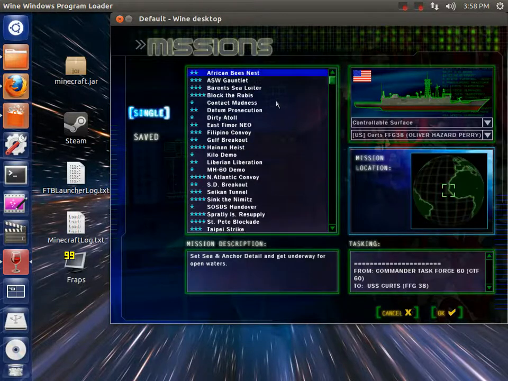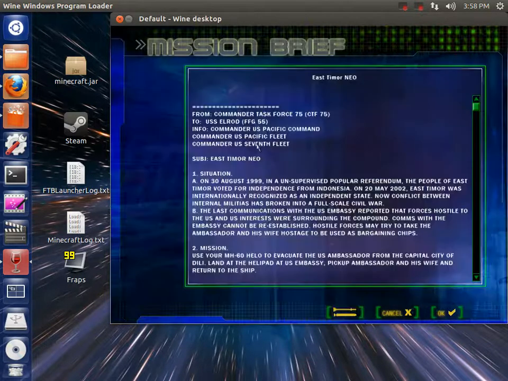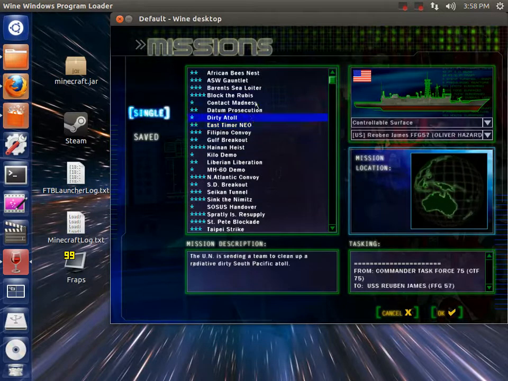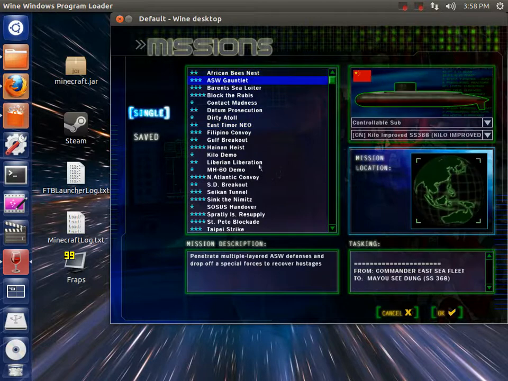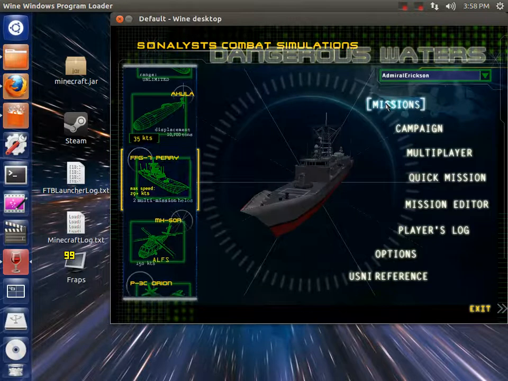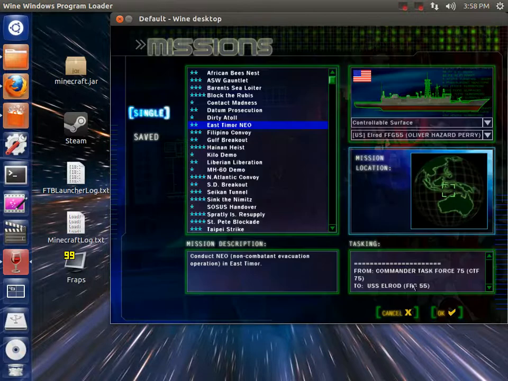This is all of the missions that come with the game. It doesn't look like too many, but most of these are going to take you on the order of an hour to 3 hours each. So when you sit down for a game of Dangerous Waters, don't expect it to take 10, 15 minutes. It's going to take a very long time because it's all in real time. Or you can speed it up, but that's the default. And so those are the missions.